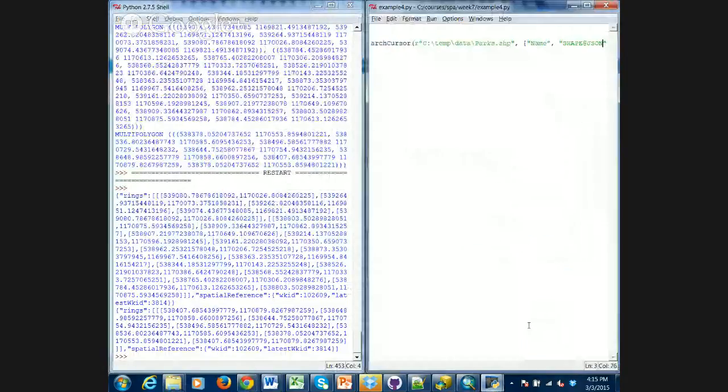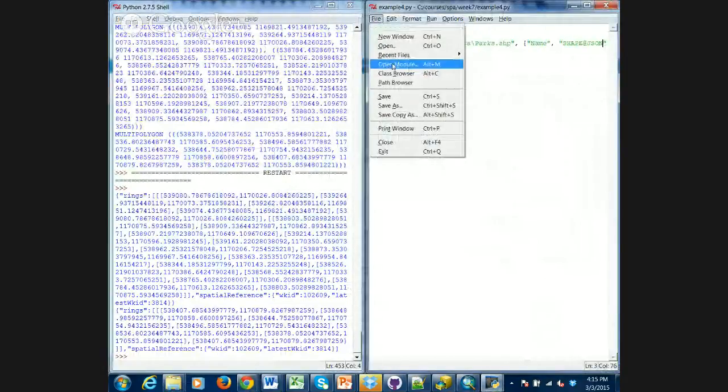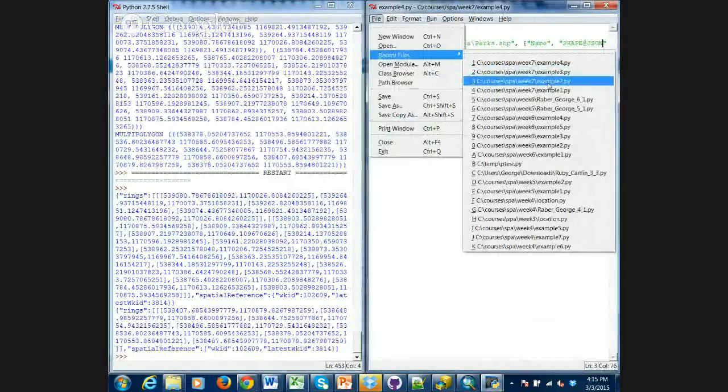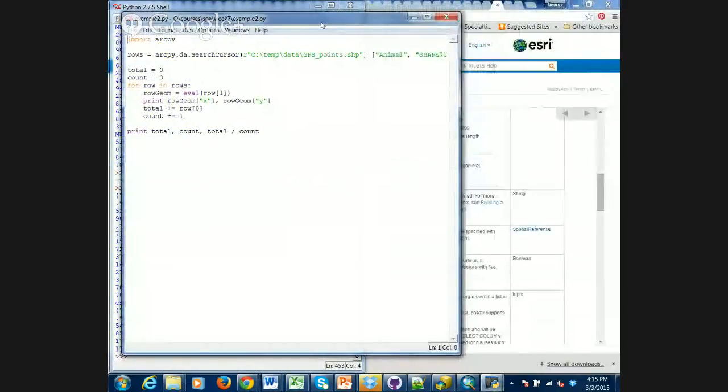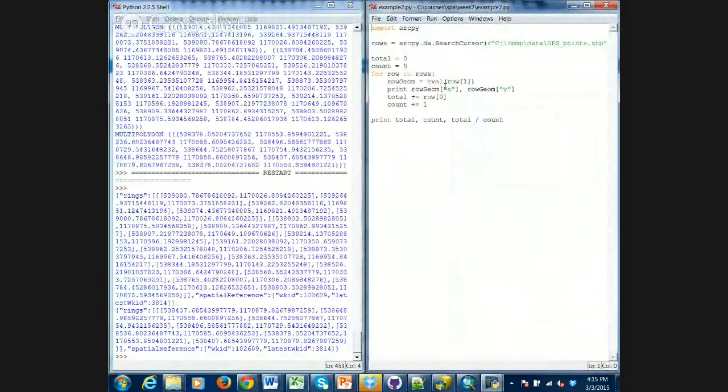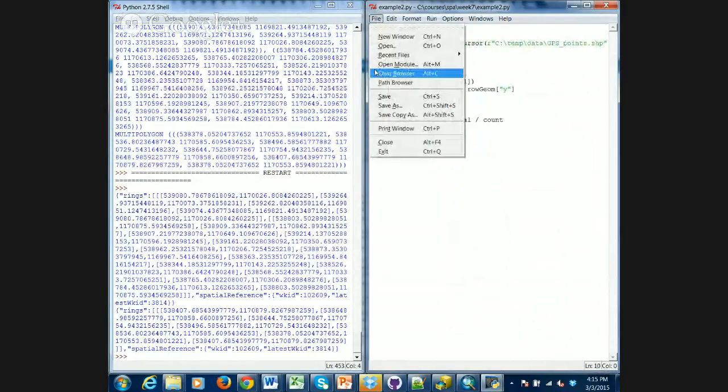Too many windows open. Let me just go back and open up example 2 again. Close this one down. Okay, so I've got example 2, which is the GPS points. One thing that I wanted to do is, I'll say this is example 5.